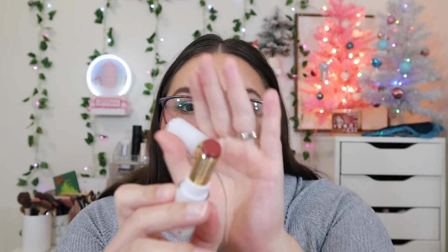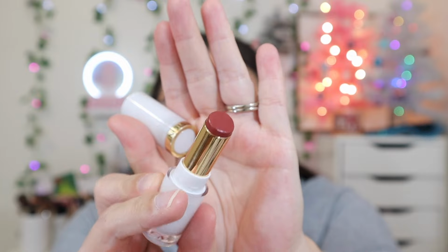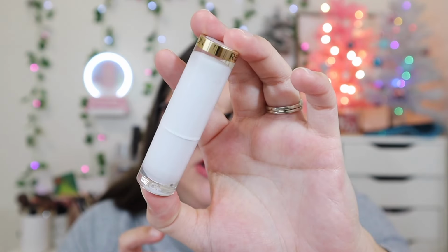And then also Revlon. They came back out with these. I'm so excited. These are the Revlon Super Lustrous Lip Shines, and this is in the shade Rum Raisin. Really beautiful. This is the type of formula I'm talking about. It's a lipstick, but it's really nice and glossy on the lips. So beautiful. Rum Raisin, I feel like, is a classic. I also love the white packaging that they went with. So yes, love this. And then of course I have to mention my Maracuja Juicy Lips. I just kind of grabbed one.